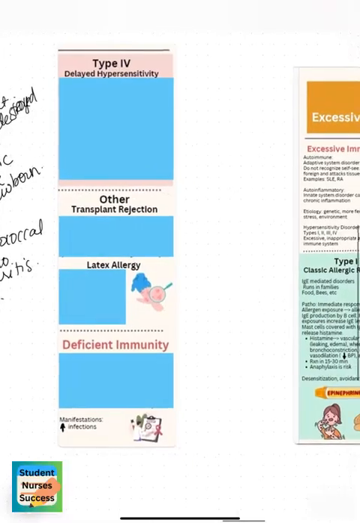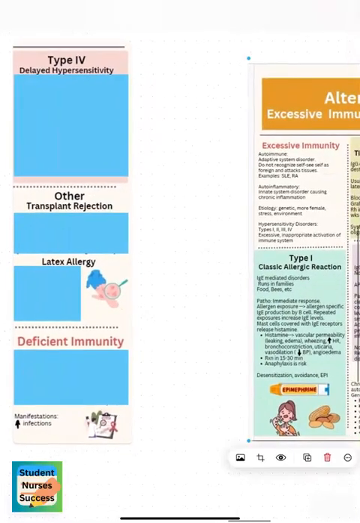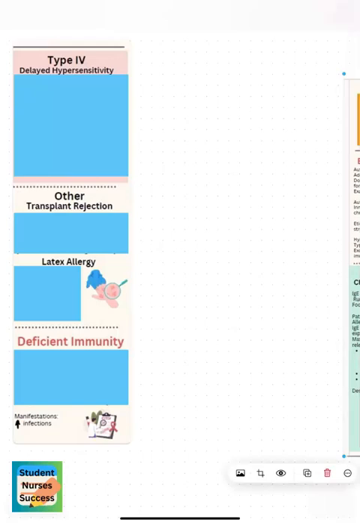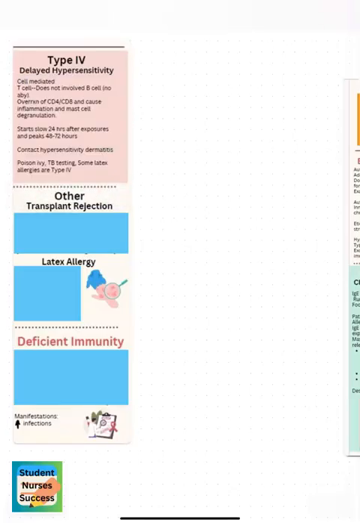Let's move to our next category, and that is type 4 hypersensitivity reactions. Now, type 4 hypersensitivity reactions are called delayed hypersensitivity. These are cell mediated, but they have to do with the T cell. And remember, T cells kind of cycle up a little later. They're part of the adaptive immune response. With delayed hypersensitivity, you actually aren't going to see the results for 24 to 48, even 72 hours.